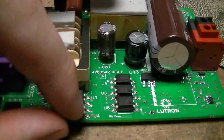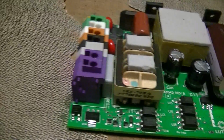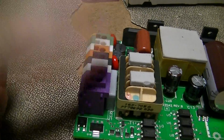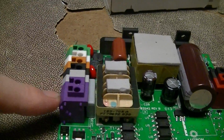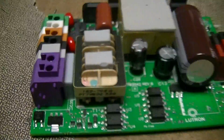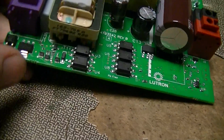A bunch of optos. Again, I'm guessing that's probably more isolation barrier stuff, so that this ecosystem bus or whatever is isolated from mains. And there's another bridge rectifier down there. I don't know if this bus might also provide power or something to that part of the circuit.